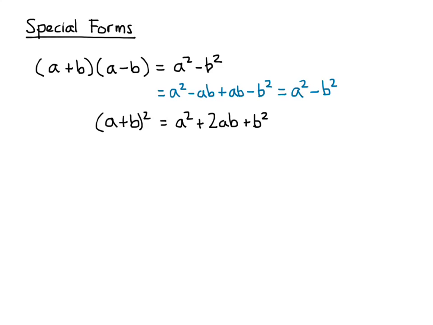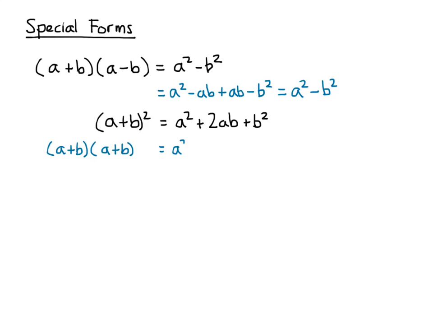But it's an easy mistake to make, and it's one of those things that I know you know better, but get used to seeing that when you have the sum of two terms and square it, you actually get these three terms. And if you just say it's a squared plus b squared, you're missing this 2ab, which very often is a very significant term. So here's another one that is perhaps a little bit harder to recognize when we're factoring. We'll talk about that in a little bit. But when we're expanding things, always remember that we can't just simplify by saying a squared plus b squared. It just doesn't work that way.